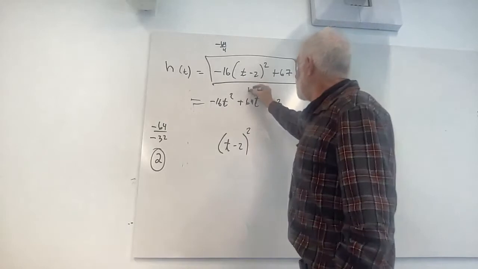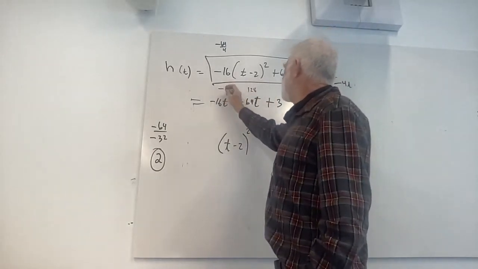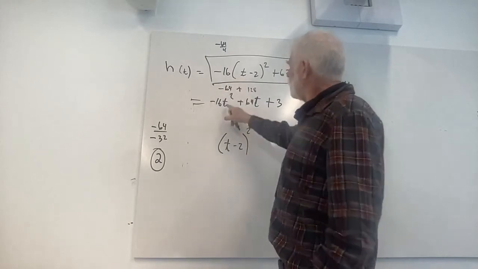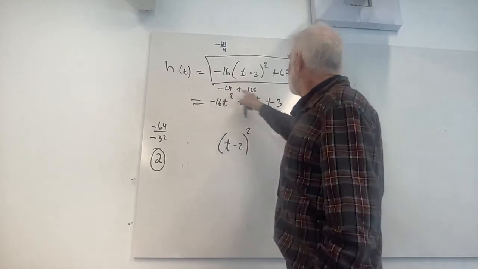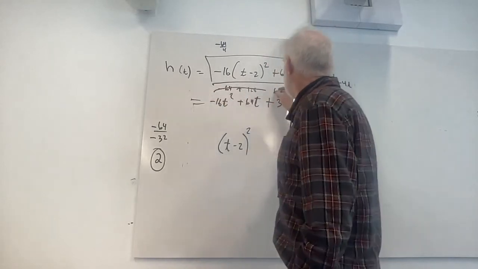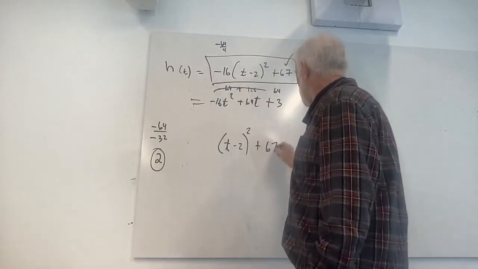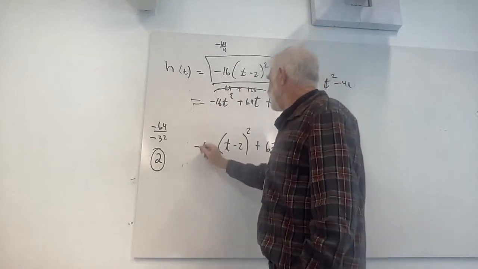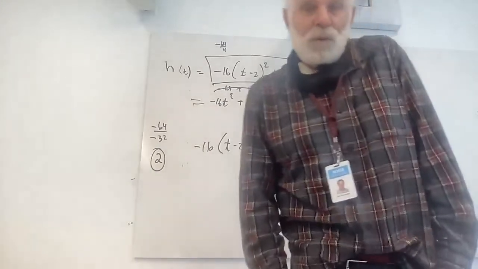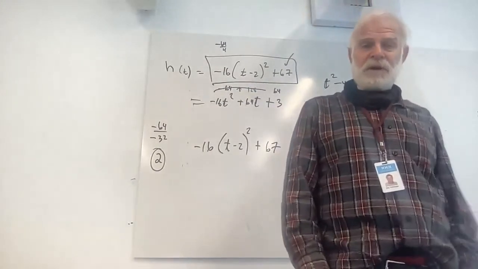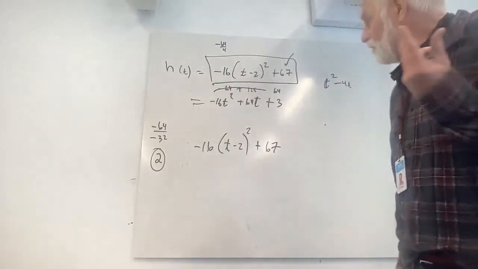2 times 64, 128. So therefore, this should be half of that, minus 64, without even looking. But we'll put a 2 in, 2 squared, 4 times minus 16, minus 64. So minus 64 plus 128 happens to be 64. And 64 plus 3, yes, it does bring me to 67. And I've already got the A term. Maybe you're getting faster at that now. It's only day 2. Okay, maybe you didn't have so much success last year with that. I don't know. But we got a function in front of us and we can work with it.